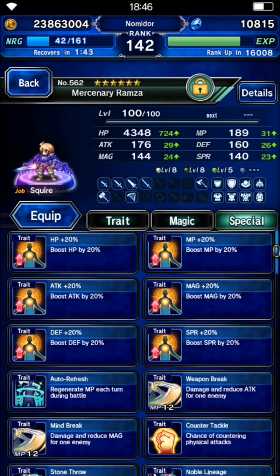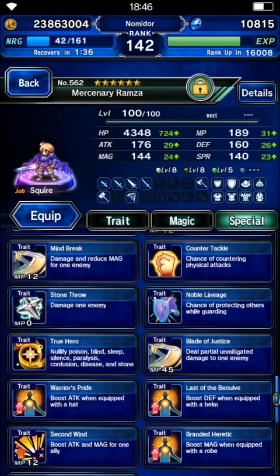Counter Tackle, this is a passive skill that has 30% chance to counter with a normal attack. Stone Throw, this is a skill that does 400 fixed damage to one enemy. Yeah, just like the same skill of Ramza's useless sister Alma.